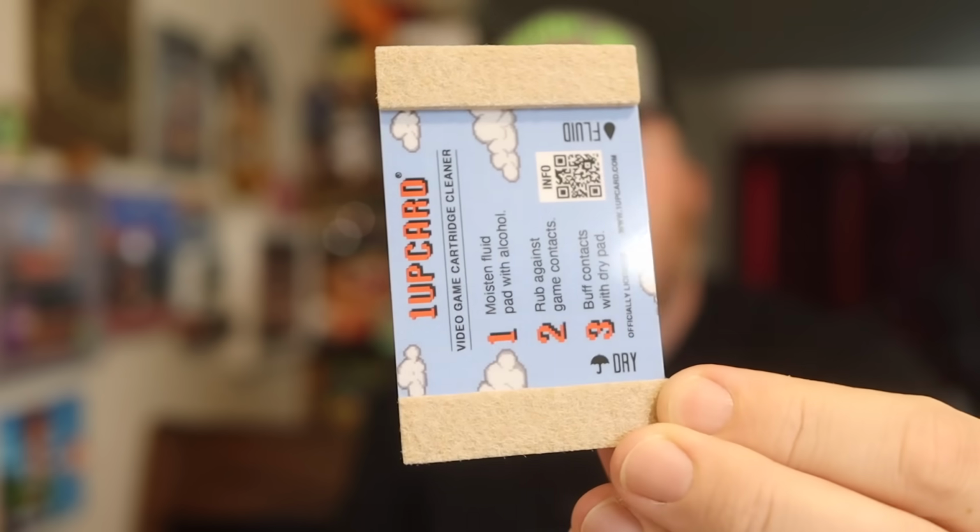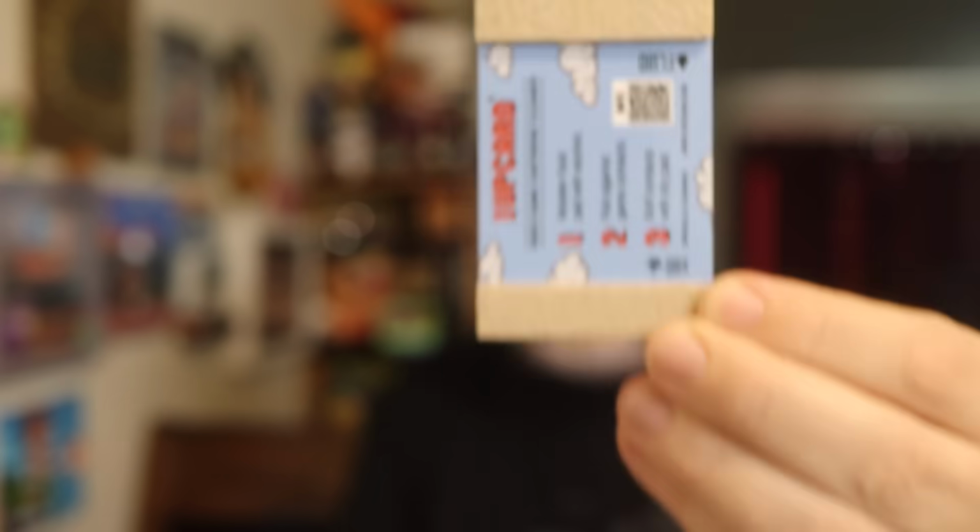Let me just try one up card first. There's a fluid side and a dry side. You just put a little rubbing alcohol on the fluid side. They are made to fit just like such.